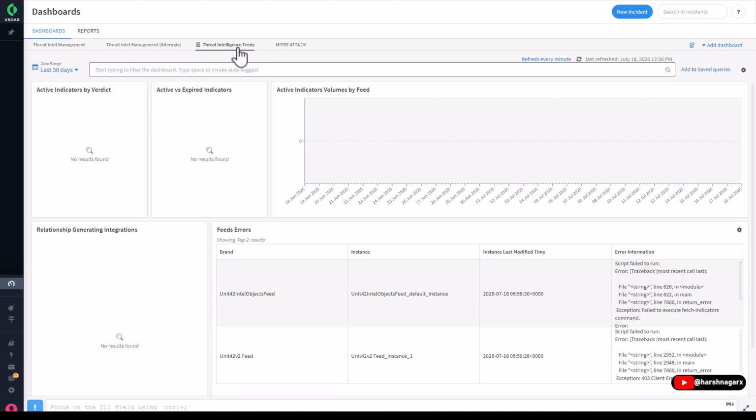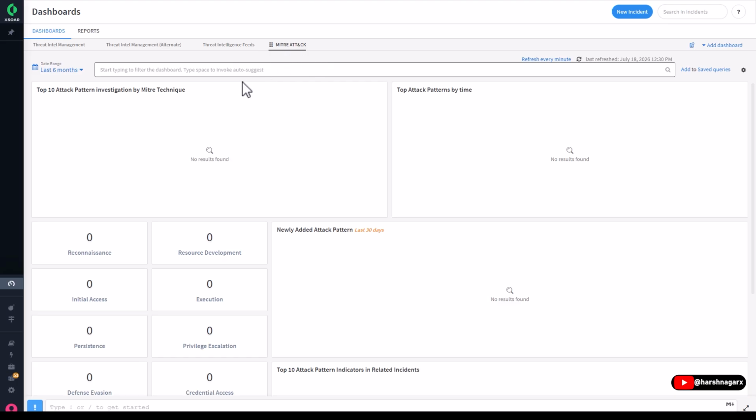Next we have the threat intelligence feeds. Here you will see the real-time threat intelligence feeds when you integrate Unit 42 or different threat intelligence platforms for direct ingestion of real-time feeds from their platform. Then we have the metric coverage here for each IOC. Once the data is available on the platform, it will populate here.